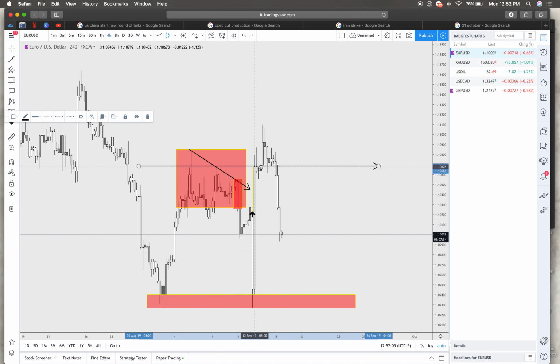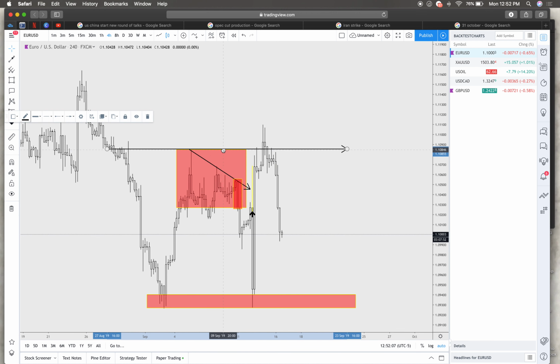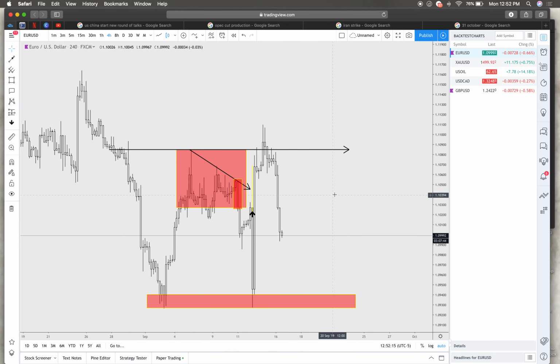And if you are trading based off of the fact that price cannot close above this region, you'd be able to be in this sell right now. I'm actually in this sell for about 70 something pips. Yeah, I wish I caught this buy though. I was preoccupied, but I got this sell and I'm in this sell also.